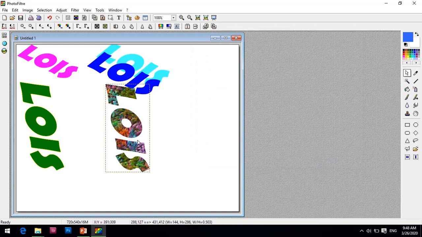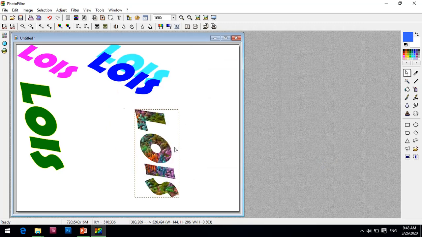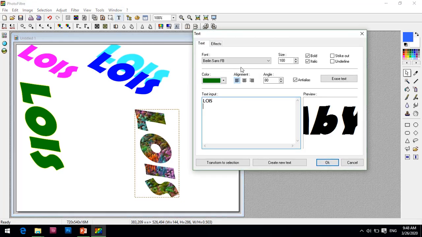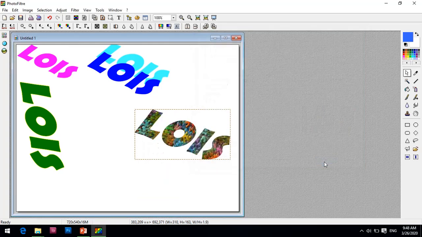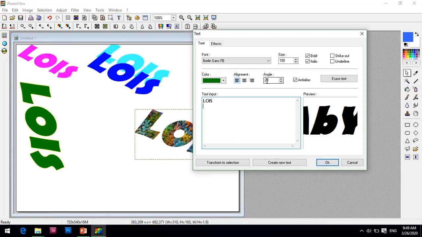Can you see? This is the pattern, but the angle is the same as what we put for the previous one. I want to change it to 20. Let's see. Okay. If I make it minus 20, let's see what's going to happen. Minus 20.